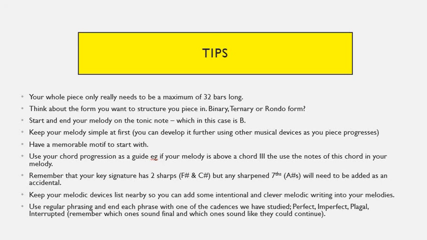Part of the beauty of melodies is that they often repeat themselves, and chord progressions repeat themselves, and these are the themes that run through your piece. So you don't have to be changing it all the time. On the contrary, in fact, what we're looking at is developing what you've already got. So your piece needs to be a maximum of 32 bars long, and that is it, okay? If it's a bit shorter or a bit longer, that's fine.